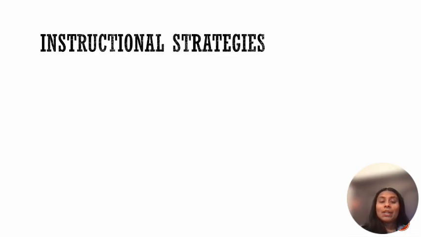We are now going to be moving into instructional strategies, and I will start with phonemic awareness. One strategy teachers can use is oral sound manipulation, such as asking students to say a word, then removing a sound or changing the sound. So for example, if I say ship, I would tell the students we're going to say ship without the sh sound. I would then say we're going to change it up to using the p sound. Then we would go ip, and this would help students understand that sounds can manipulate a word.